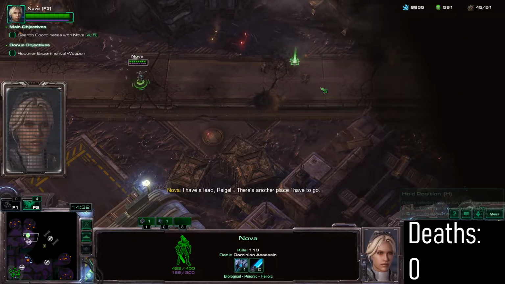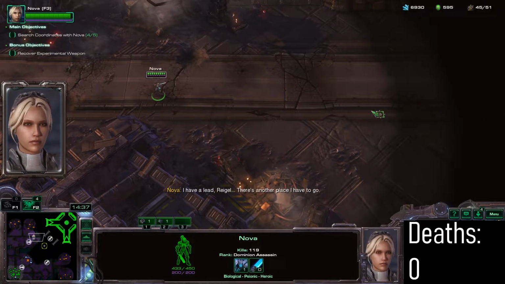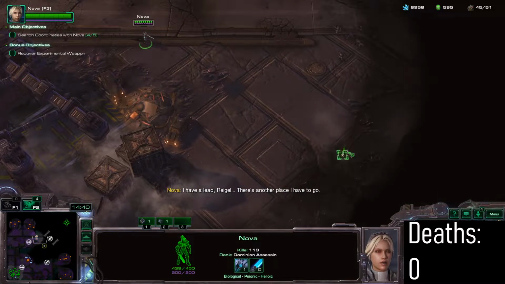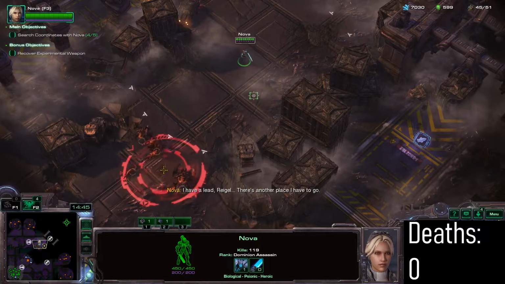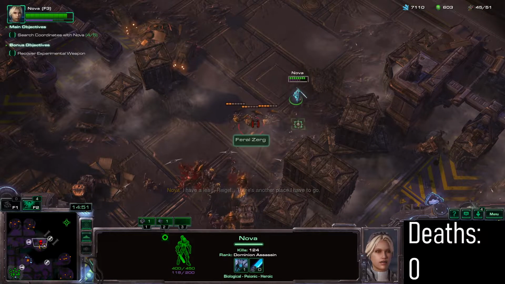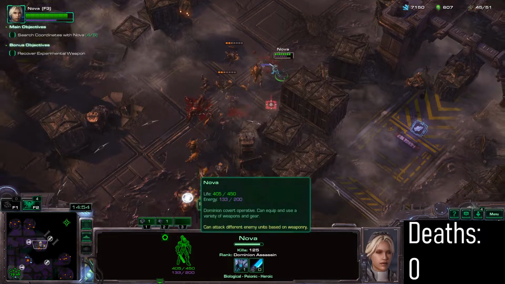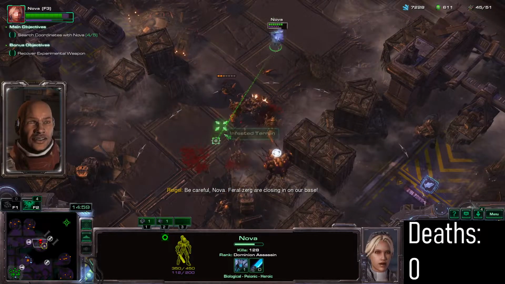Overseer leaving. Nice. And here we go, the last two. There's one more place I need to check. Actually, I think instead of taking that stuff out, I'm just gonna head down here as fast as possible.